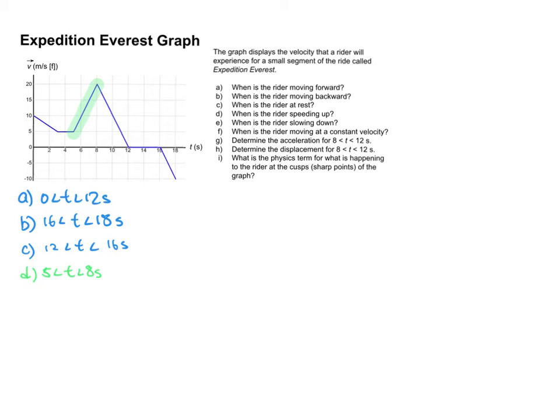However, that's not it. There's another section where it's actually speeding up, and that would be this last section. When it's moving backwards, it's getting faster going backwards. So that's what makes it really scary. At 16 seconds, it's at rest at 0 meters per second. And then it speeds up to negative 5 meters per second. And then speeds up to negative 10 meters per second, which is even faster because the magnitude of these velocities are getting larger.